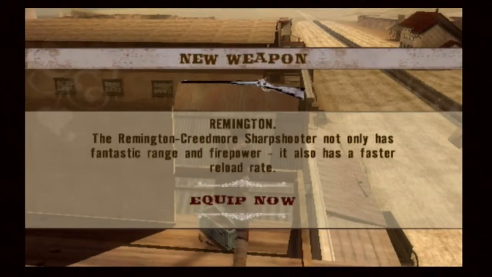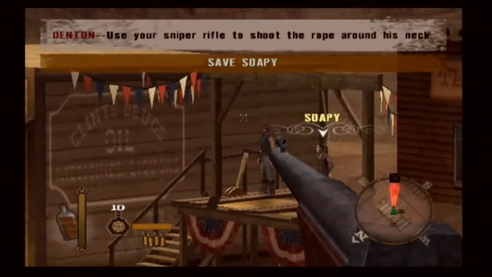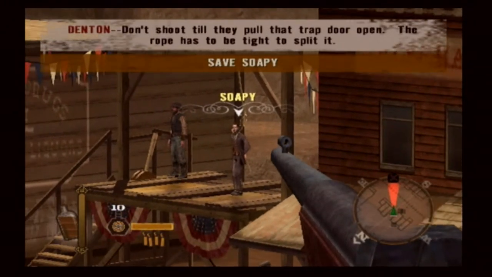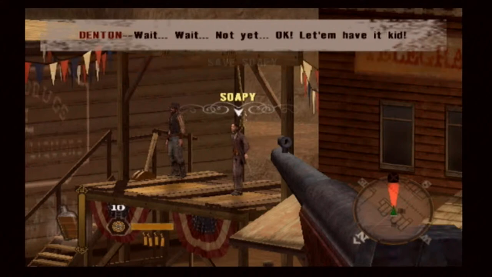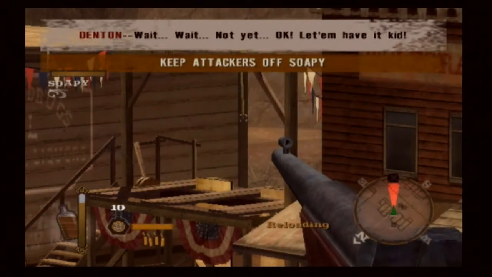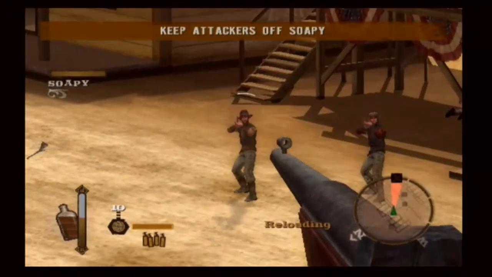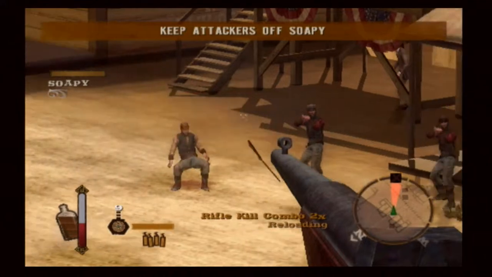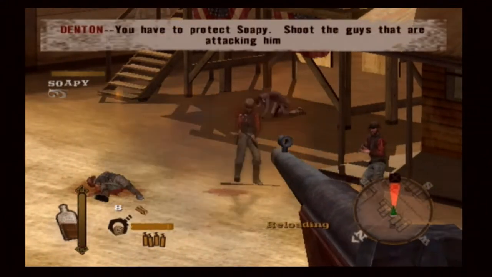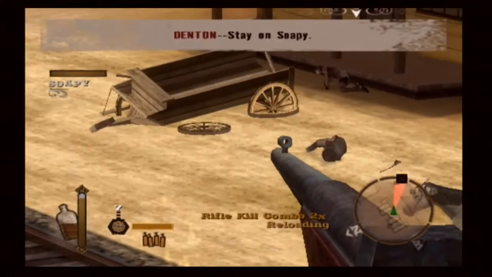Sharpshooter. Use your sniper rifle to shoot the rope around his neck. Don't shoot till they pull that trap door open. The rope has to be tight and split. Get those guys off, so they can fire. It's not that fast of reloading. Come on. It actually takes a little while.